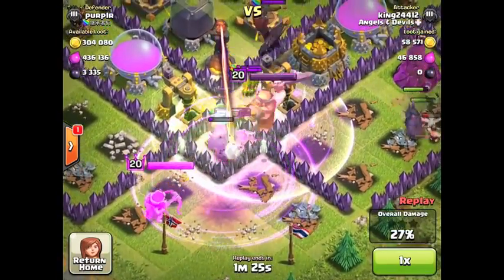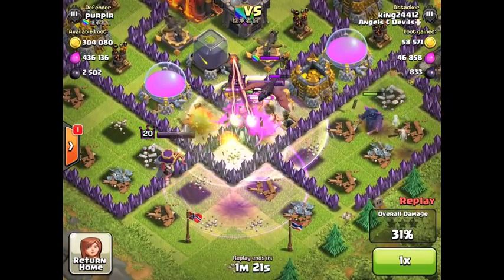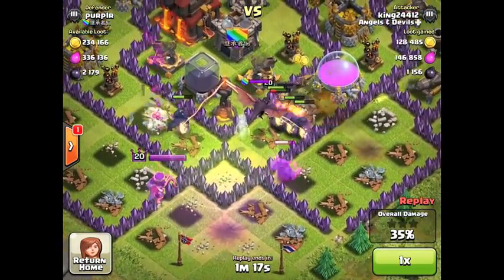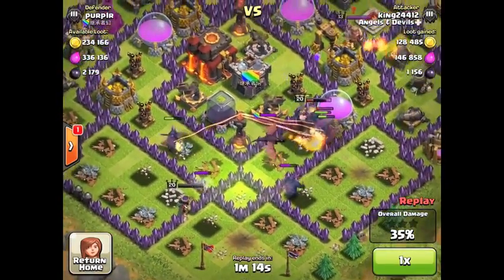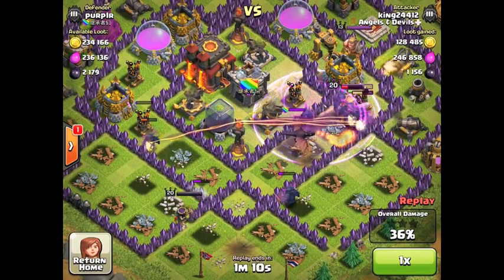I do not want that Tesla doing any more damage. And it did too much already. This is sad. It probably killed one or two P.E.K.K.A.s right there. But let's get these guys pumping into the center here. Unfortunately, they're distracted by the gold and elixir. I can't blame them. I'd be distracted too. I'd want that also. But let's rage these guys and try and get some of them to go back. And they're not going to.